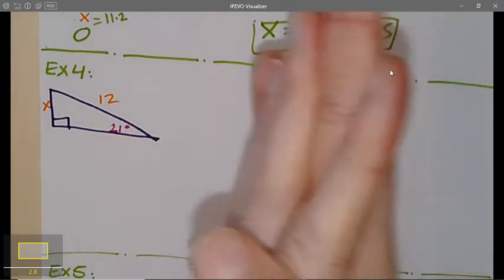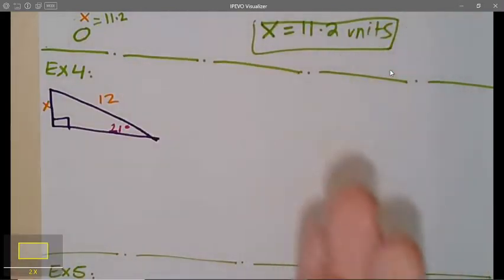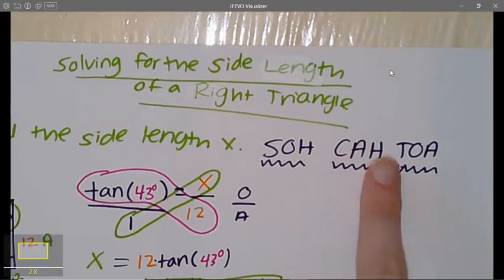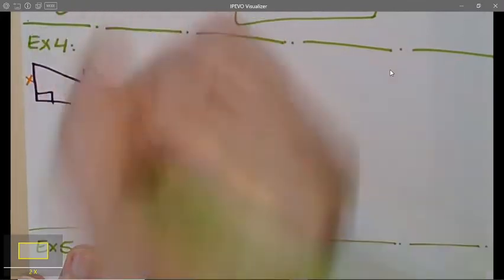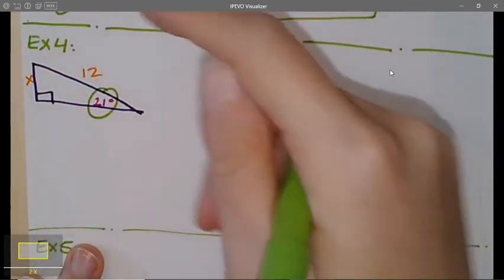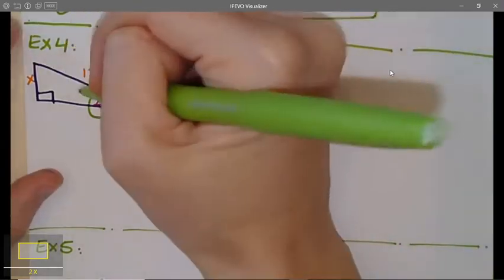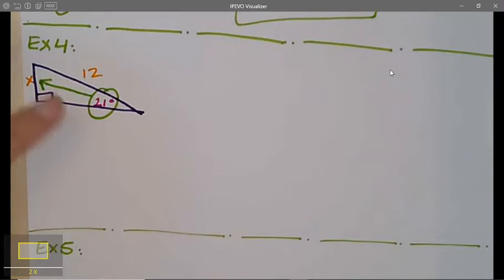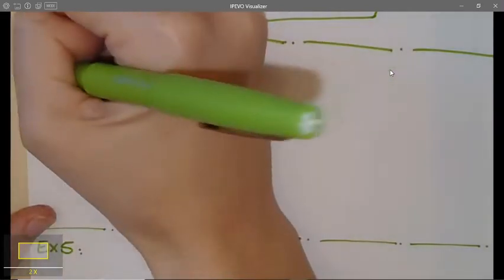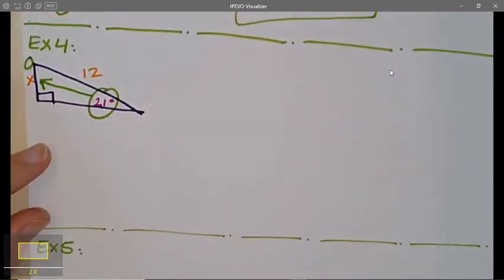All right, so the first step, I'm going to label the different parts of the sides of my right triangle so I know which trig function to use, because what I'm given will tell me which function to use. So we're starting from angle 21. That's the angle that was given to me. That's not the right angle, so be careful. So x is directly across from the 21 degrees. So what do you guys think? Is this side the opposite side, the adjacent, or the hypotenuse? Well, it's the side across from the angle, which means it's the opposite side. So I'm going to label that as O.